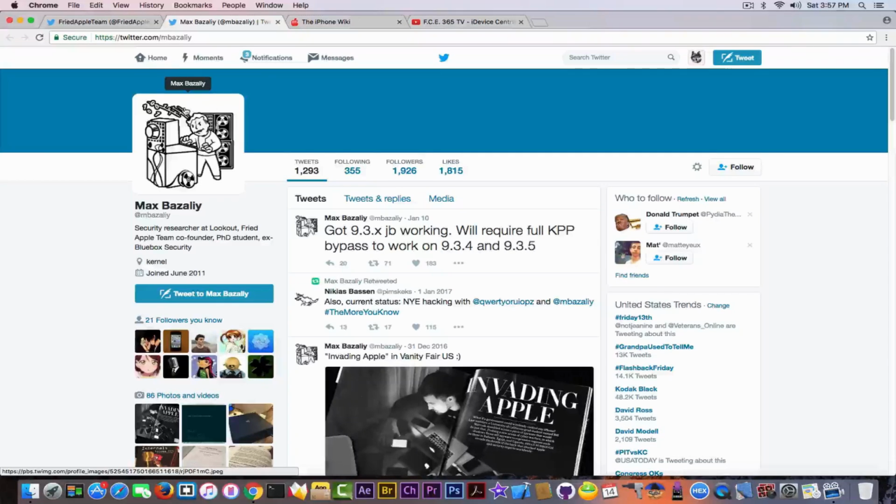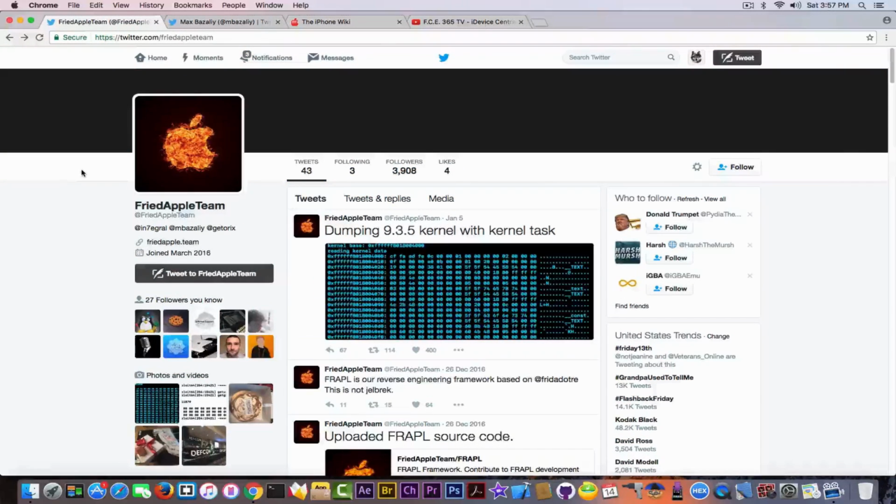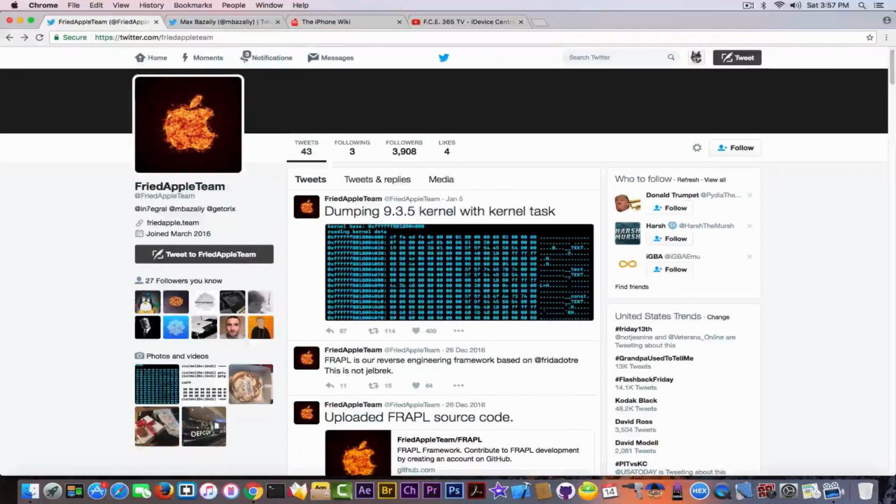Now, I don't know if they're working on a jailbreak for the 32-bit devices as well, but most likely it will support them, as most of the things in here hint that it will support the 32-bit devices. But the Fried Apple team, the team itself containing three members, is focused a little bit on dumping the kernel, on getting to hack on it and so on. And the fact that they're at least in a good relationship with Luca Todesco is a big plus, because it means that they might be legit. So they're not releasing anything for the moment, but we know they're working on it.